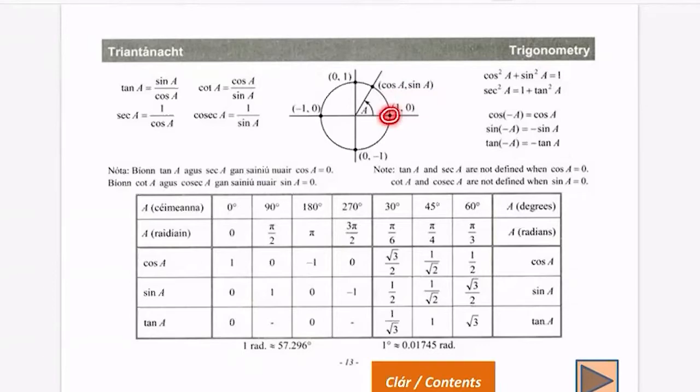So for example, any point on the unit circle is literally cos A, sin A. Where A is the angle and we always start our measure from what's called the positive sense of the x-axis. So what does that mean? Well, that's your x-axis, this is the positive side, this is the negative side.